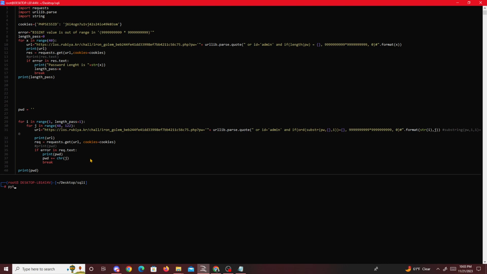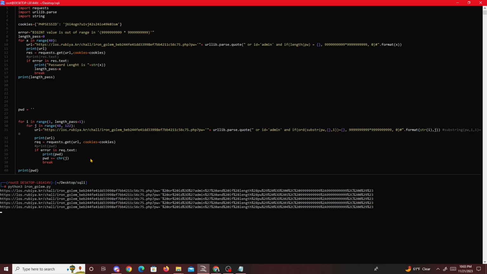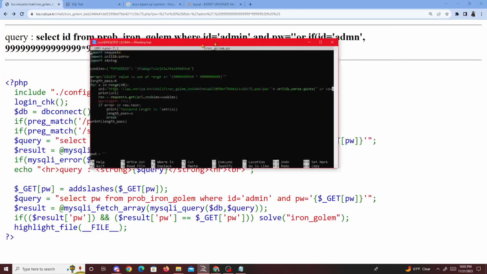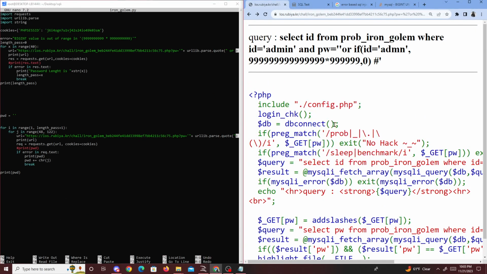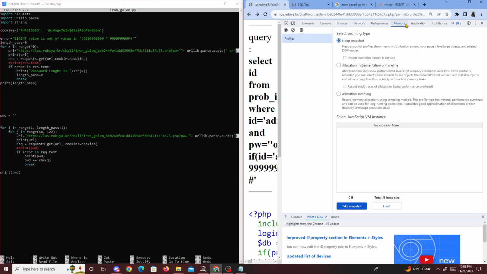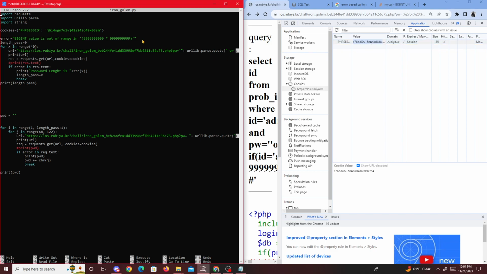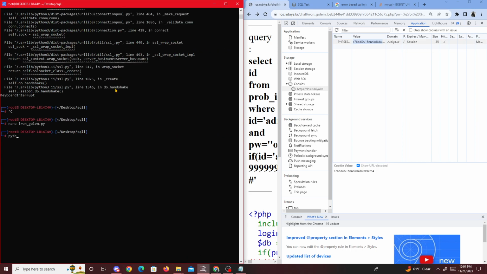If we just run this, we're going to figure out the size of the... Oh, it might not work right now because I didn't put the correct cookie. So iron golem dot py. We'll go back right here and inspect element. I might need to change the cookies. Application. Yeah, I might need to change the cookies. So we have to go back right here and change the cookie value, or else it wasn't going to work. I don't know if it would have, or maybe it wouldn't. Anyway, let's just change the cookie value. Now this should work.